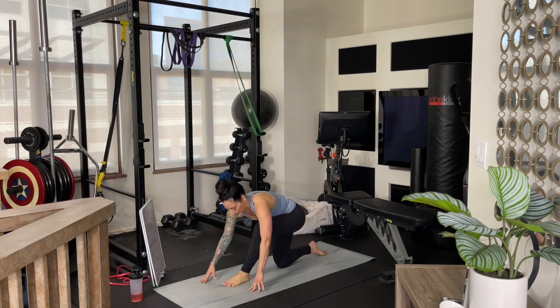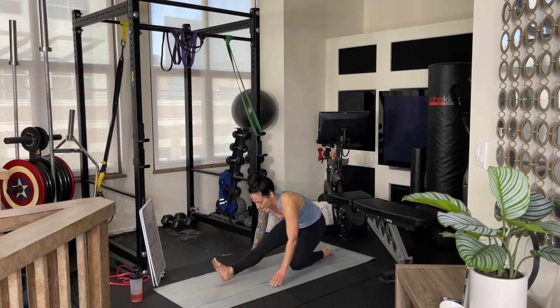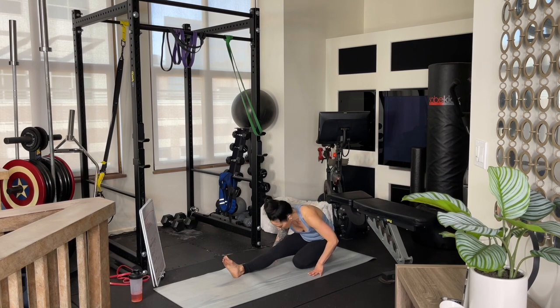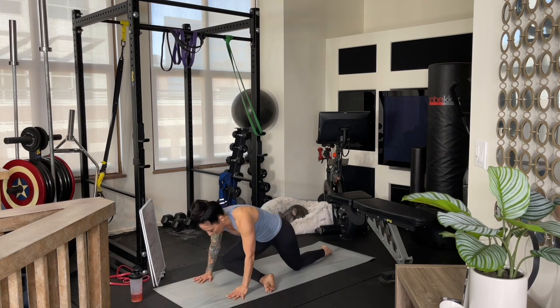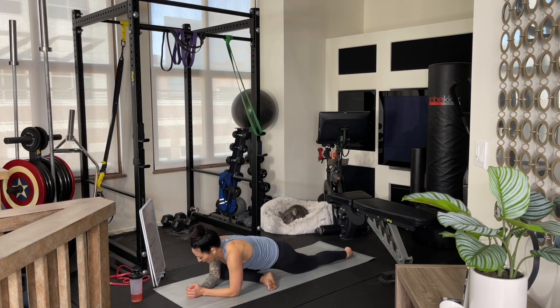When you're ready, walk your hand up, come back to tabletop, bring both knees down. Extend out through your right leg — sitting back onto the heel or in the tall kneeling position — bend your head forward over your leg, then walk yourself forward into the pigeon stretch on this side, drawing the knee out to the side and walking your hands down. If you did the first workout in this series with me, we did some sumo deadlifts, and my inner thighs are still really feeling that — so this stretch feels so good.